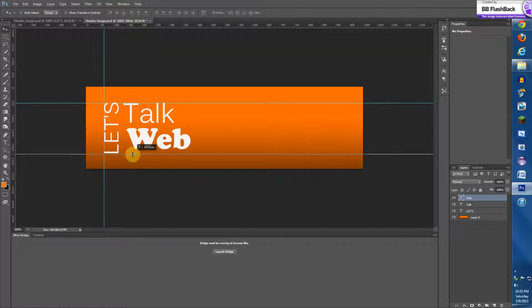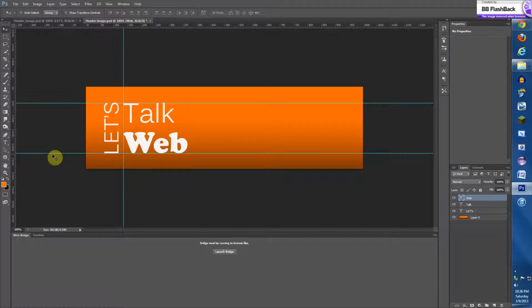And then just bring this ruler down, line up with the L, and you can slide this one over and line it up with the T. And then we'll just use our arrow keys and nudge it down and fit nicely with everything. So that's all there is to that. There's going to be some drop shadow that we'll add in later, but for now that's good. Get rid of these for now.